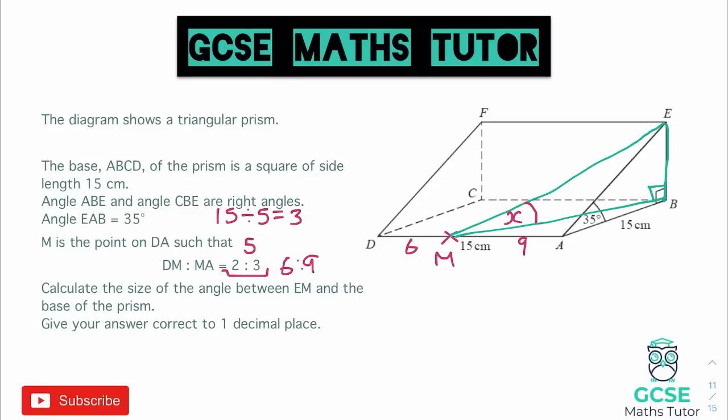So they're the ones that stand out to me. You could actually find the length M to E as well, although it looks like there's going to be multiple steps to do that, because you would have to find E to A, and then you'd have to use Pythagoras to get this line just here. And of course, you'd still have to find one of the other lines. So to save some time, let's just start by working out one of those.